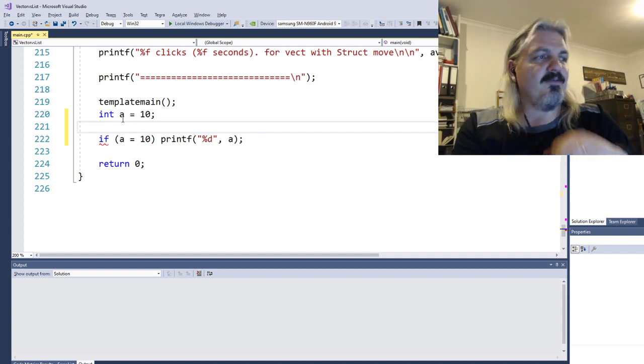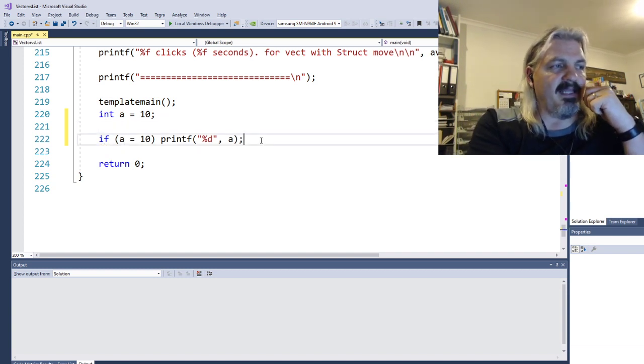Right, now hopefully all of you will notice what's going on here and what's wrong with that line.